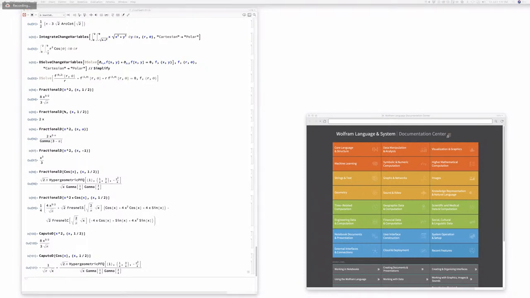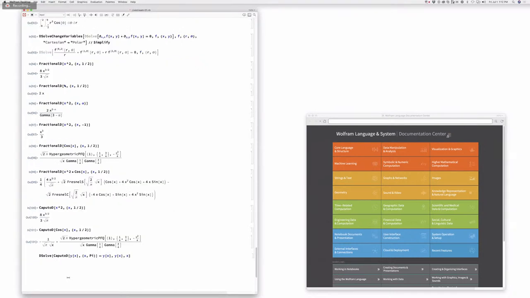We can do all kinds of wild things, like there's the pith derivative. We're solving a differential equation for the pith derivative of y of x equal to y of x. It might be something like exponential decay, except that it's not exponential decay; the pith derivative is equal to the function, or the exponential growth or whatever. And the result here comes in terms of Mittag-Leffler functions.